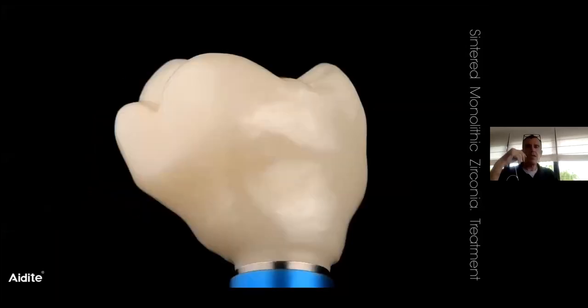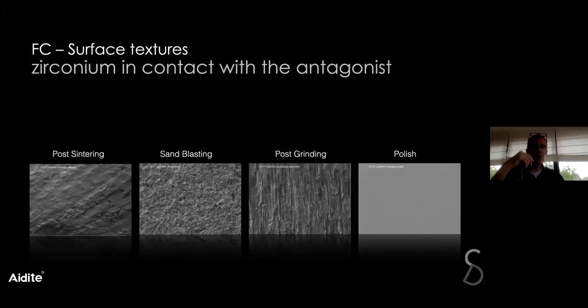We need that surface. Imagine the first picture: in contact with the antagonist, the natural teeth of the patient, it is like sandpaper. This is pre-sintering. After sandblasting, sometimes with the sandblast makeup, look, this is the surface after sandblasting. It's like sandpaper. Post-glazing, if the doctor touches the occlusal area and leaves it like the third image, this is going to be in contact with the antagonist, the natural teeth. This is like sandpaper. And we need the fourth one. The fourth one is like a mirror. It's a polished surface. Okay.